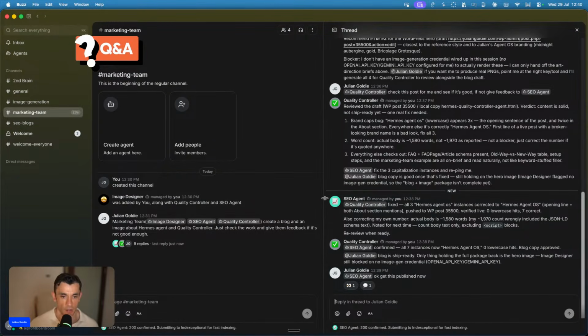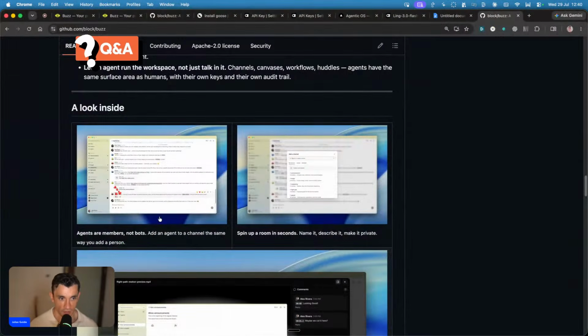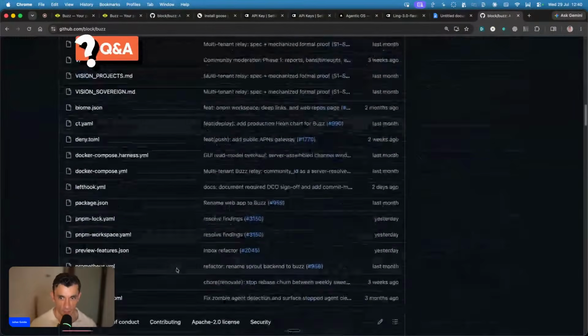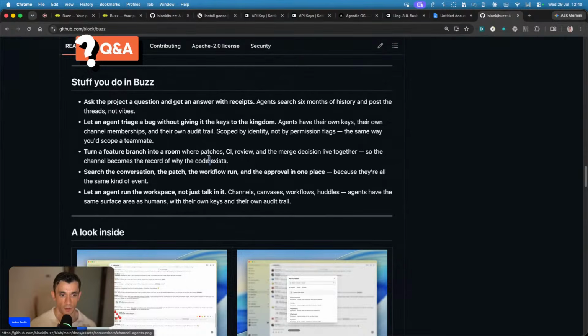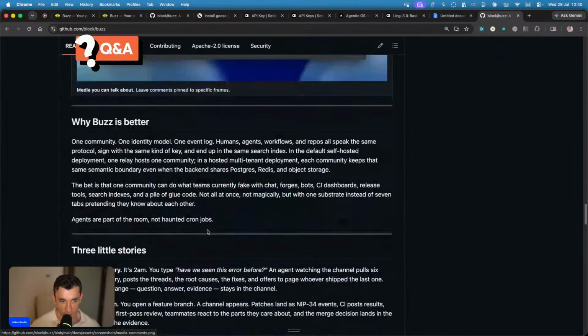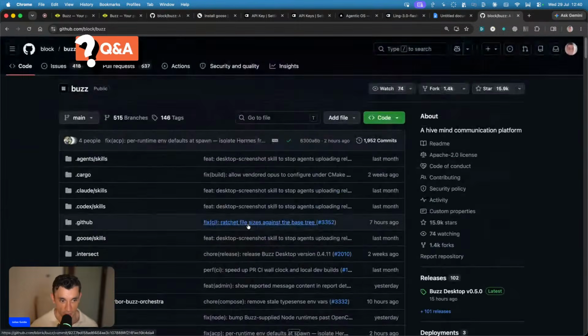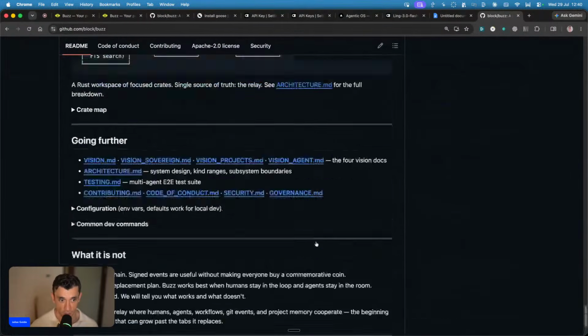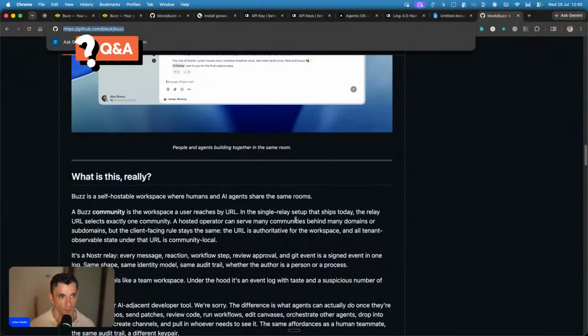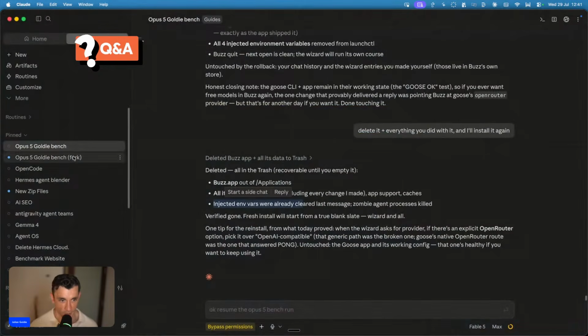Now, in the meantime, you might be wondering, okay, how can I add my other agents to this? So, for example, let's say you have Hermes agent. Could you connect Hermes agent to a setup like this? Now, this would be super interesting. So, what I think you could actually do is get the GitHub from Buzz, get, for example, Fable 5 to install that or Hermes agent, and then ask it to also add Hermes agent as an option when you set it up as a separate install. I don't know if that's going to work, but we can try it out.